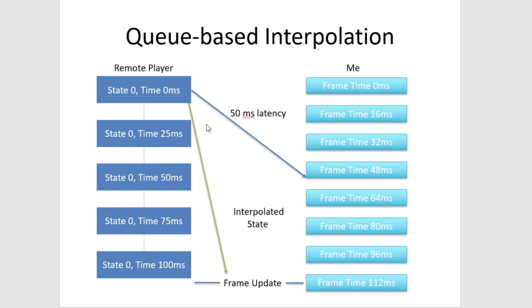Okay, so just to review, we have a 50 millisecond latency before we even see the frame, but we go ahead and wait an extra 50 milliseconds beyond that in order to make sure that we have the next frame in our queue, well within our queue. So in fact, we might even have two of these frames within our queue. And when we talk about protocols, we will address why, because we may actually lose this frame for some reason. So it gives us a chance to get this frame if we lose this one. Otherwise, we have to start extrapolating. But as long as we have at least two positions within our queue, two state updates from the remote player, we can interpolate between those two states. And so that's why we wait.